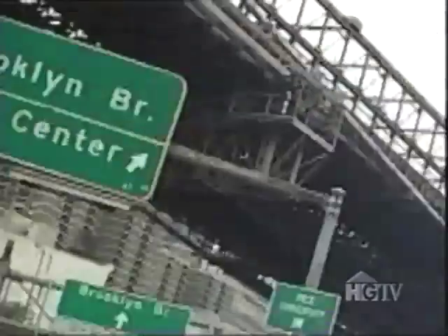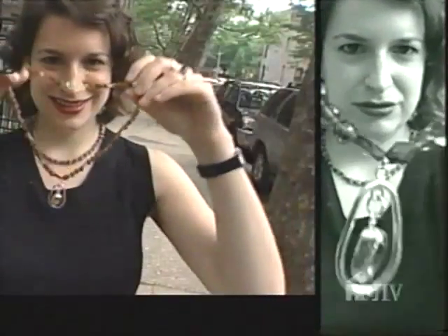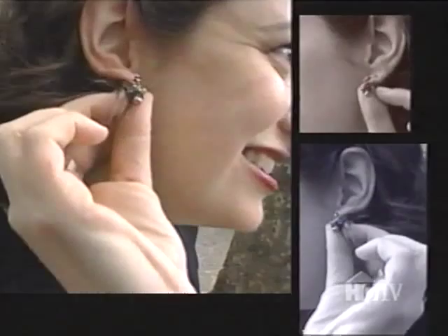She has a degree in history, and her jewelry designs prove that education has really paid off — her pieces truly stand the test of time. My name is Amanda Schuster, and I'm a metal artist in Brooklyn, New York. I make all kinds of jewelry: rings, necklaces, bracelets, and earrings.